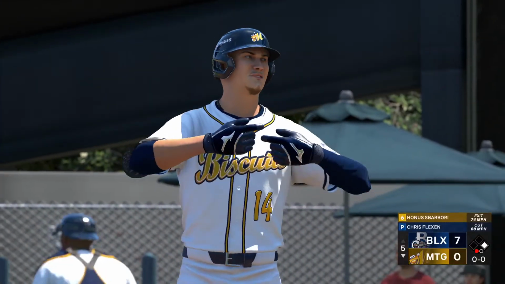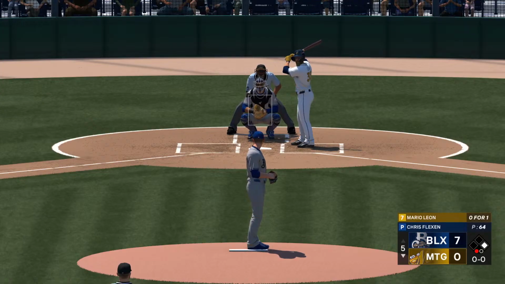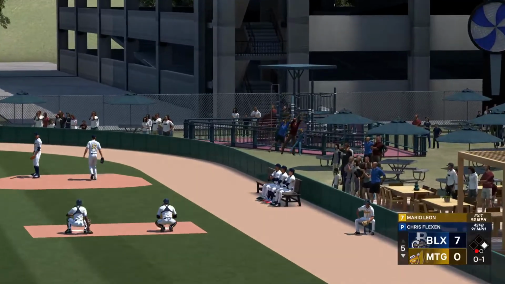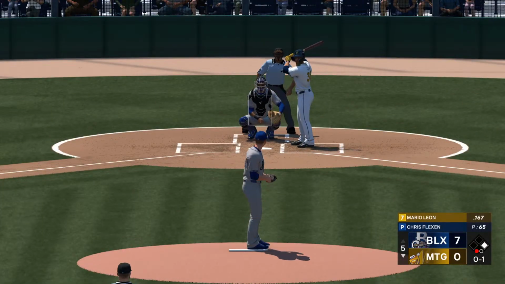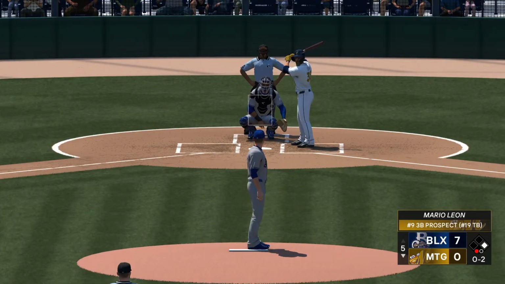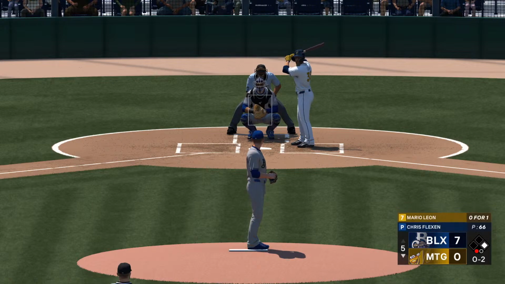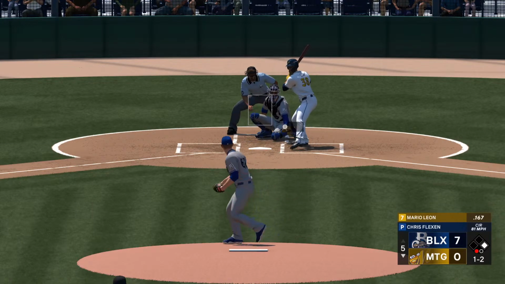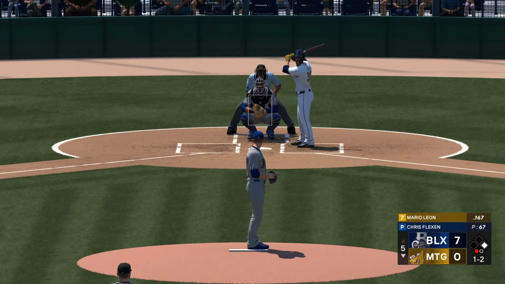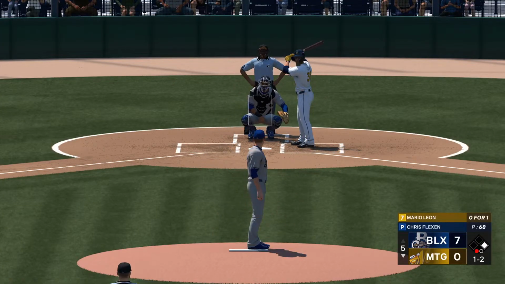Runner at first, one out. Now batting, third baseman Mario Leon. Grounded out to short the first time up. That one ripped, but foul. The 0-1 offering, that one in there across the letters. Ball one there. 1-2. Good job to fight that one off.